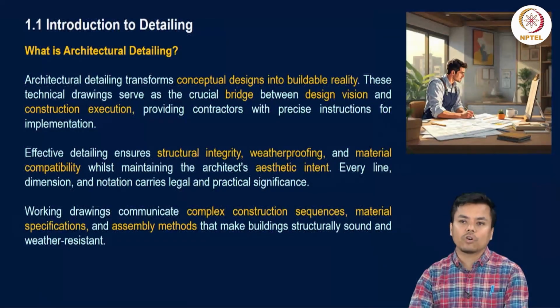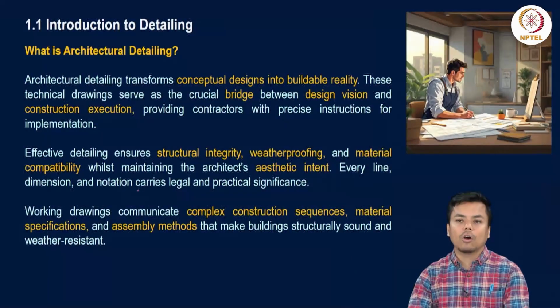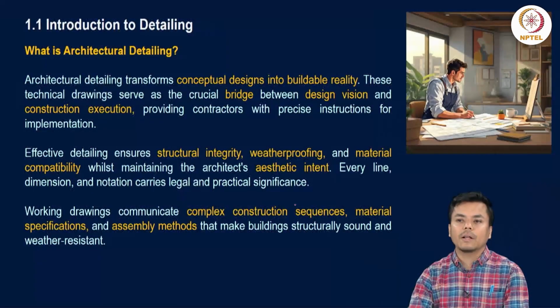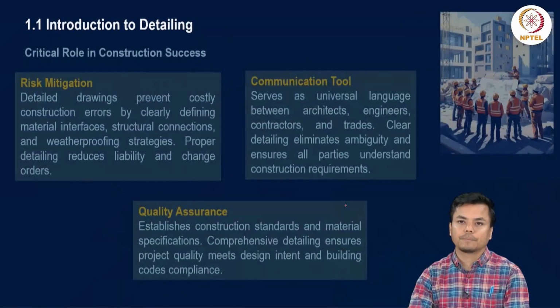So effective detailing ensures that the structural integrity is maintained, weatherproofing is enhanced, and material compatibility is ensured while maintaining the architect's aesthetic intent. So every line and dimension, along with the notation, carries legal and practical significance. The language of writing the detail, the technical drawing that will be used to represent the detailing, has to be as per specific standards. So working drawings communicate complex construction sequences, material specifications and assembly methods that make buildings structurally sound and weather resistant.